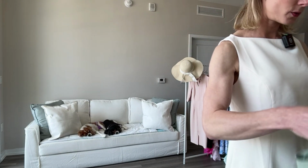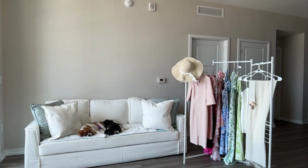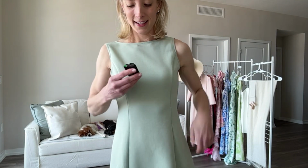Let me see here. Yeah, I'll just quickly pop off. All right. Can you see me? Hopefully not. Just doing a quick outfit change. Hoping my neighbors don't see me, because I live in an apartment building. Mainly hoping you don't see me on live television. All right. Sometimes I wish I had models to come in so I could use that time wisely, and they could help me.